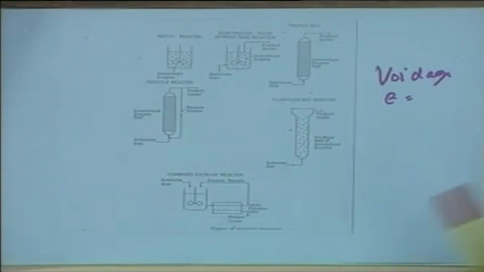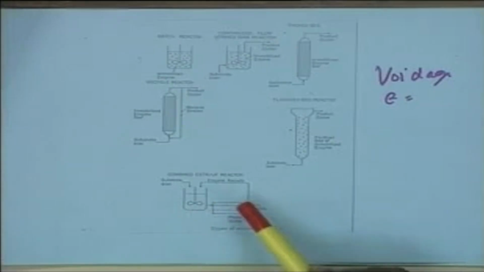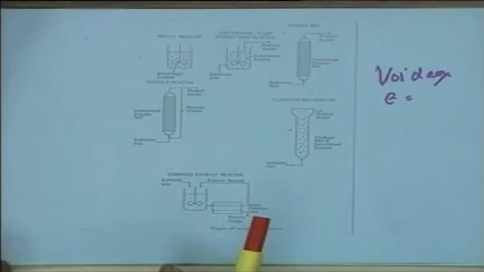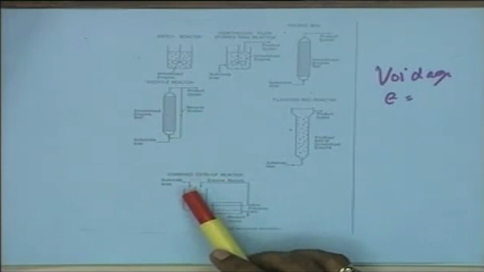Now in the case of a CSTR you can use a soluble enzyme or along with a soluble or insoluble substrate by carrying out in a CSTR and coupling the CSTR with the ultrafiltration module. That is the reactor output, instead of going directly to the product stream, passes through a ultrafiltration unit in which the product stream is sort of filtered out and can be taken out as a product stream, while the retentate which contains mainly our enzyme is recycled back into the reactor.